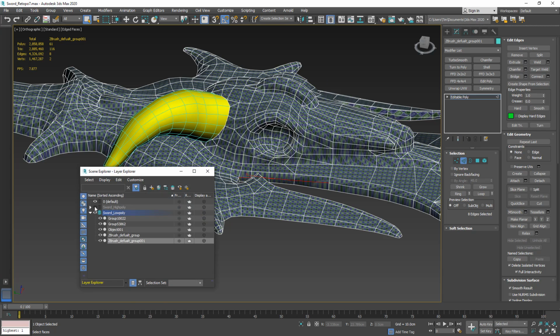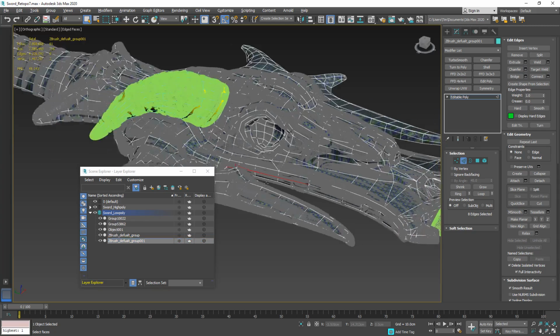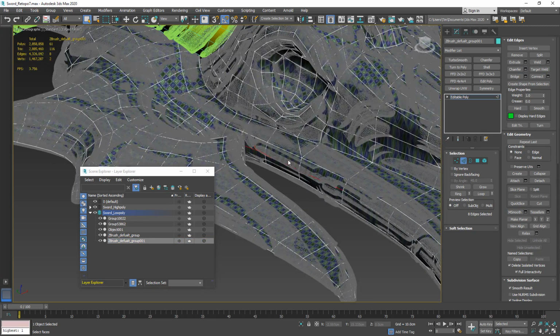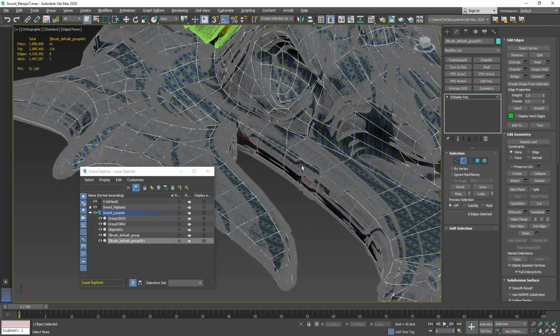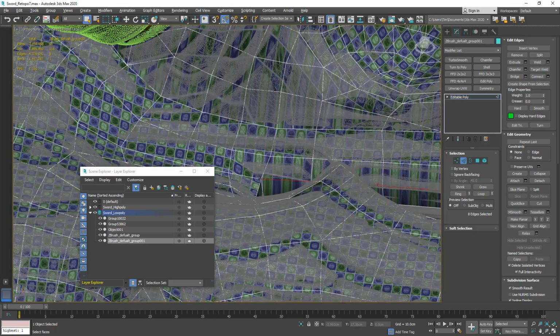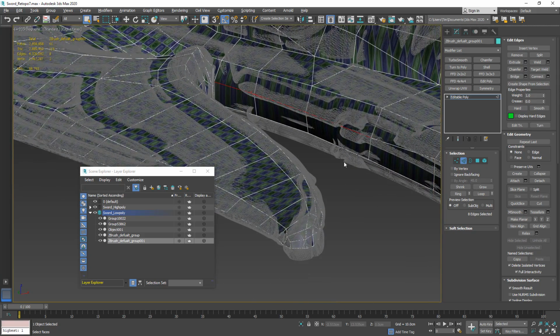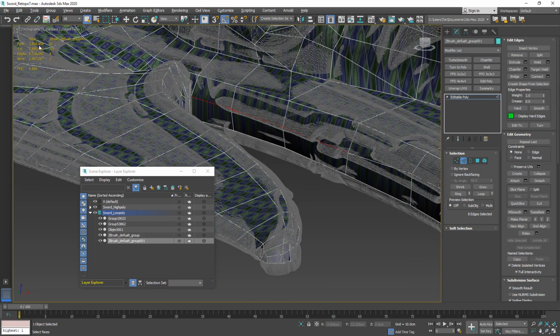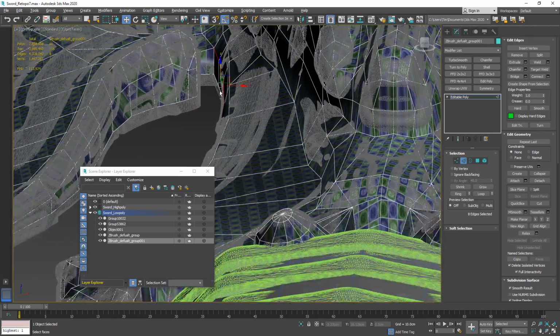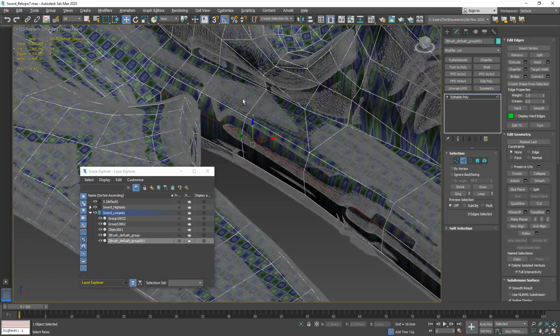And now let's bring up our high poly just for a moment so that we see our edge flow on the high poly. And with that selection still active on the low poly, I'm gonna align it on the Z axis here. And let's just take a quick look at it. I want to go over here to our Z move tool and push it up on the Z axis. I mean, not our Z move tool, but our move tool.